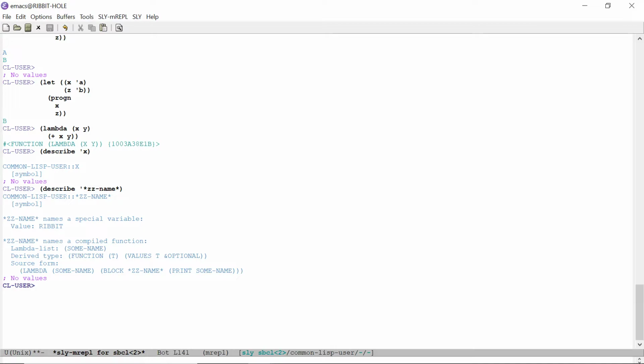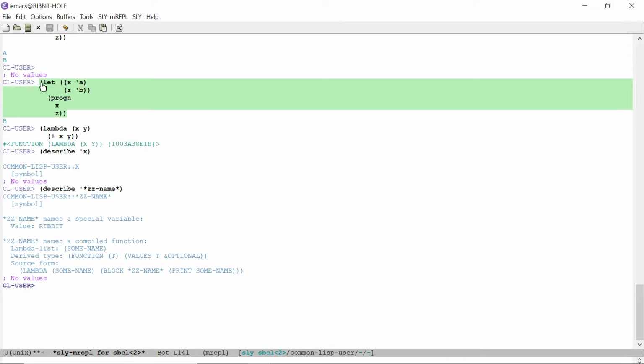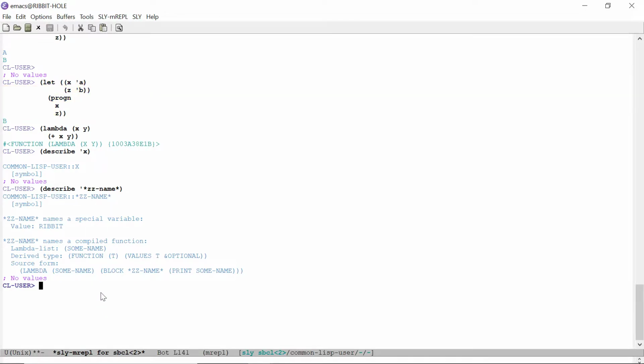Like here it has some values, it has this value, and it has this value. That's because these are just local, lexically scoped. So I don't know what it's called and a lot of other stuff, but these are just scoping, lexically scoped. So anything in here has a value, but once this block stops, then these are just like, if I had variables in a function, they're only going to be seen inside that function type of deal. And this lambda is a function, it's just anonymous. So this is a way to make a function without giving it a name. I think that's all a lambda means, is just anonymous function, let's say. So it's letting you know it's a function, it's a lambda.